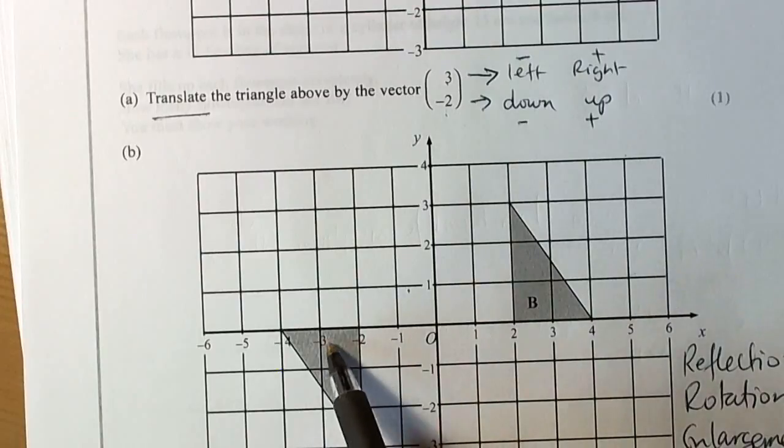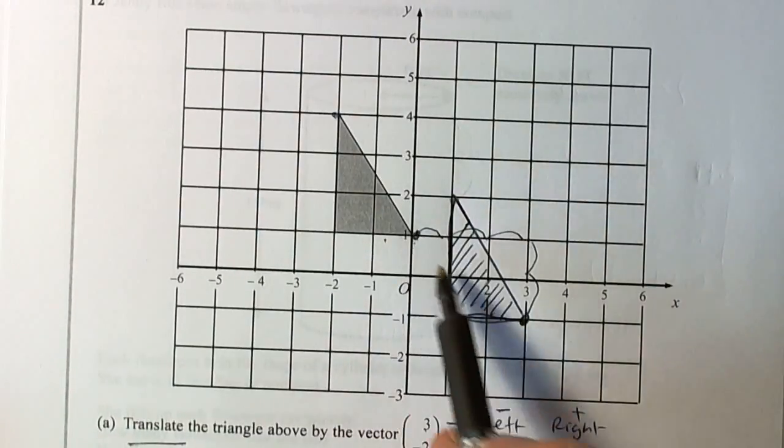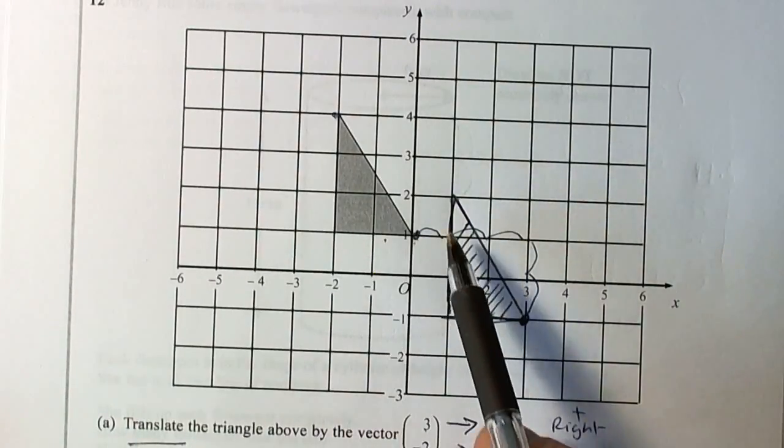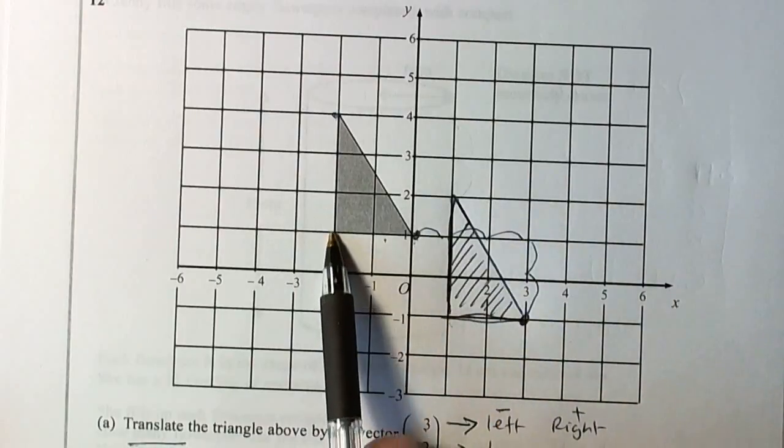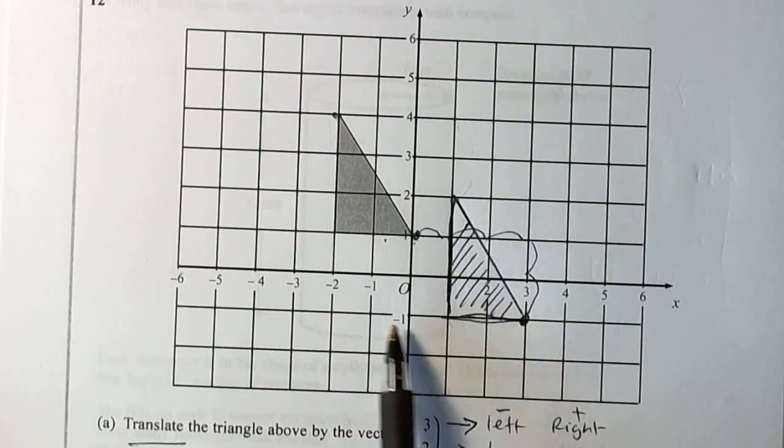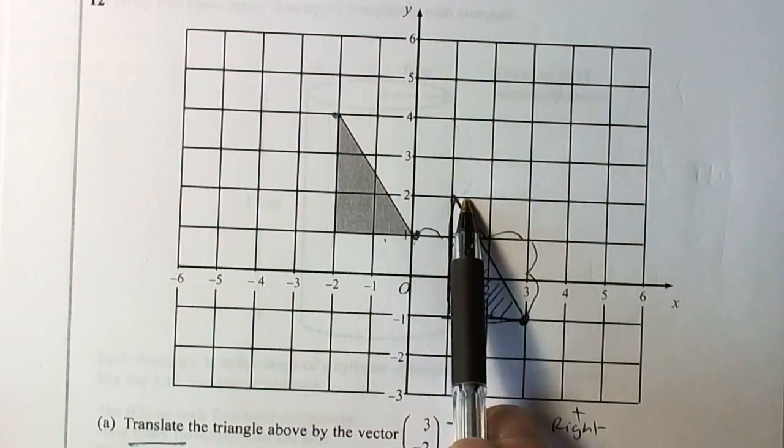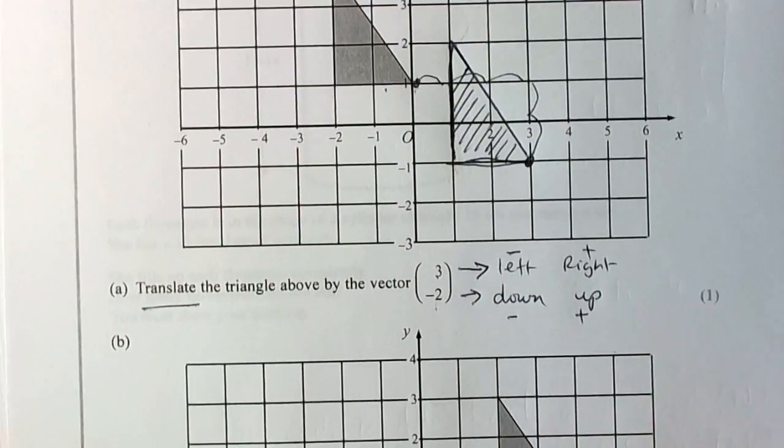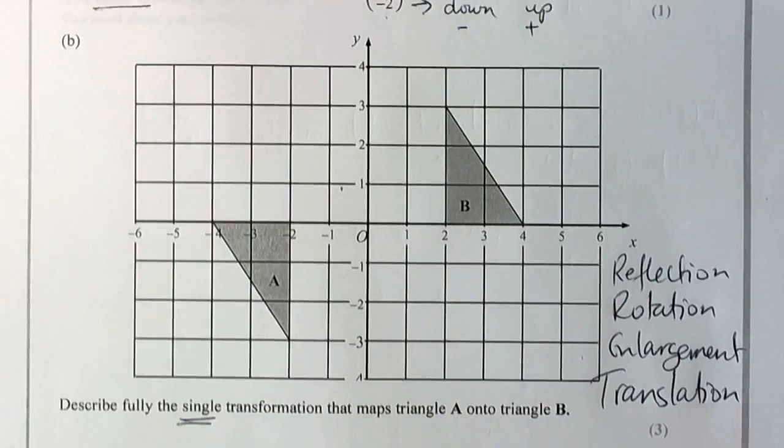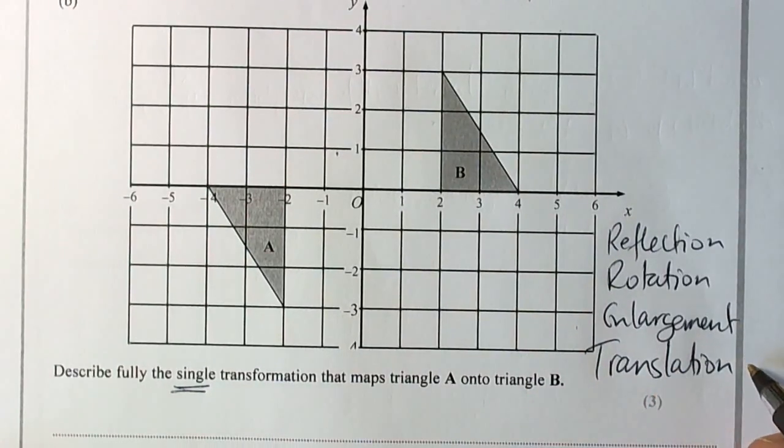So we look at the shape. Now we can see from the question here, it can't be a translation because the shapes would still be in the same orientation. So that had a side of 3 going upwards and that had a side of 3 going upwards, and the peak was pointing upwards. So it can't be a translation. So the idea of writing down the four possible answers is that we'd put a cross there to say it can't be a translation.